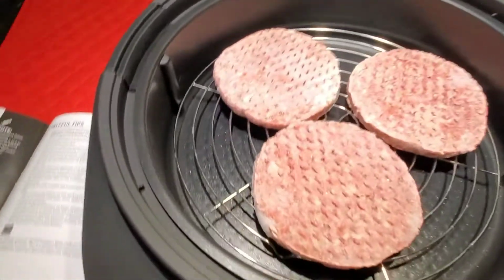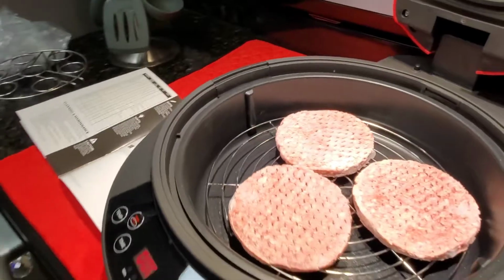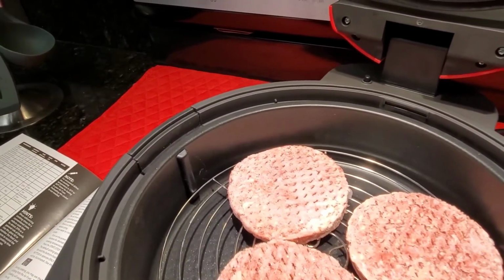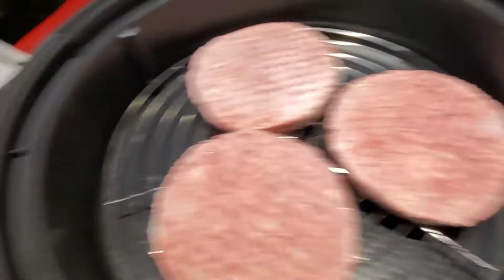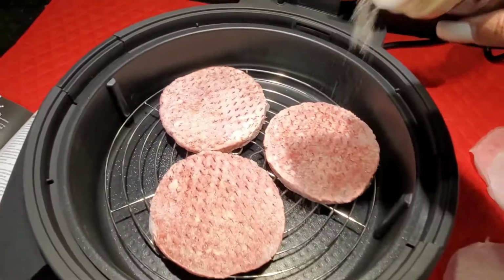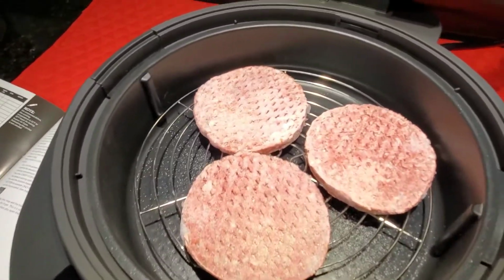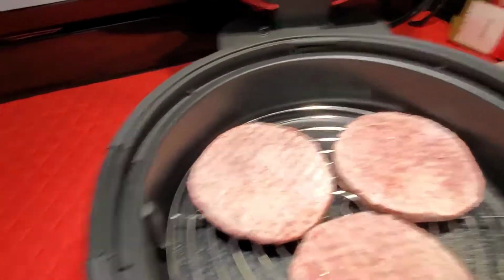I put three hamburgers because it's just us three, and I'm gonna throw a little bit of onion powder on the burgers. Beef patties, Publix beef patties. So. Oh my god, I'm excited. Got a new toy. I hope this doesn't replace the pressure cooker, the Instant Pot.